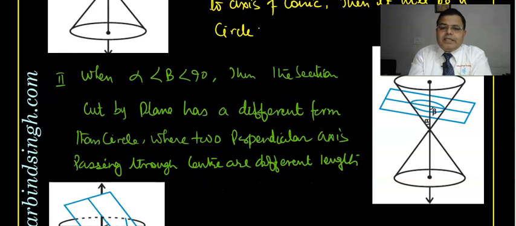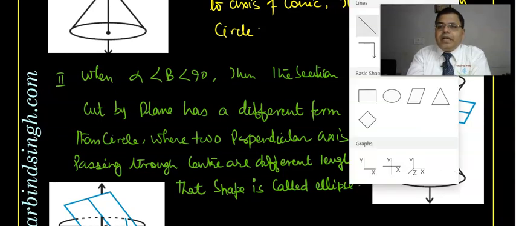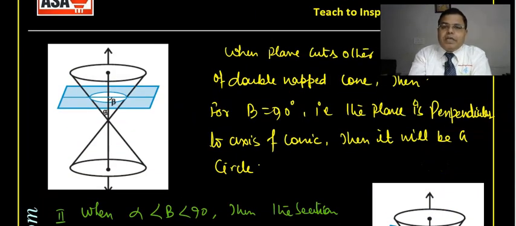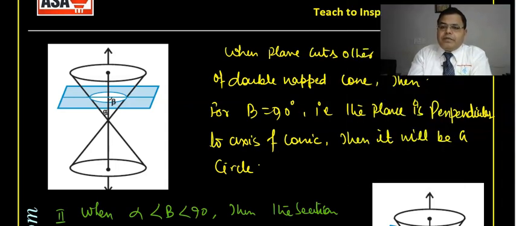Right, like this. So here is an ellipse. This is a structure which is defined, and we can say this is an ellipse. Here, this perpendicular length through the axis will be different, and this perpendicular length is something different, while in a circle, lengths are the same. So the shape of a circle is like this. Here, this type of structure is formed, where the perpendicular lengths are the same.